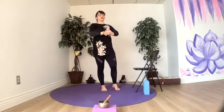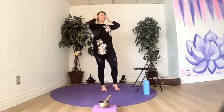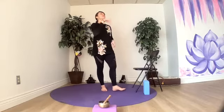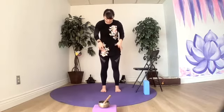We've got some pigeon practice today. Standing balance and happy baby at the end and dead bug. We're going to do flowing dead bug too. Then you'll love that. Okay. Let's go into chair pose to start with.